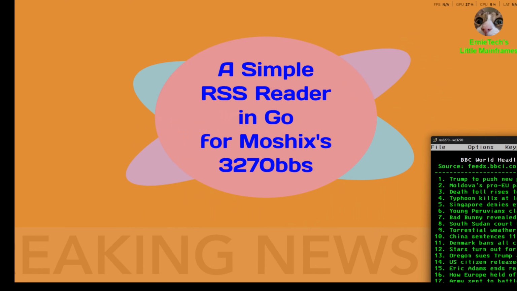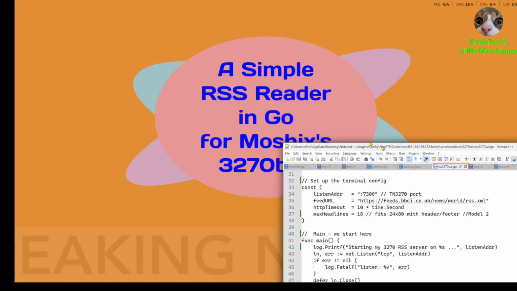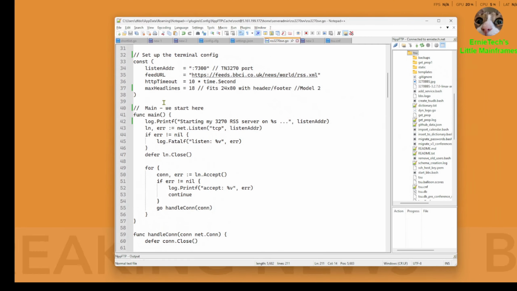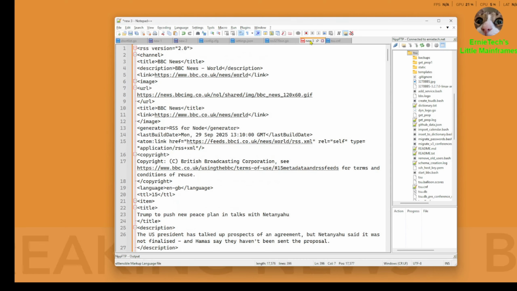All right, let me drag this over here. And let me find my... Where are you? Where are you? There you are. Okay, let's drag you over here. Thanks for your patience. First thing I want to do is show you what the actual XML looks like. So I just grabbed this from the BBC, just cut and pasted it right off the website, right into Notepad++.